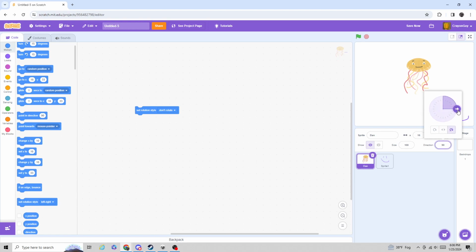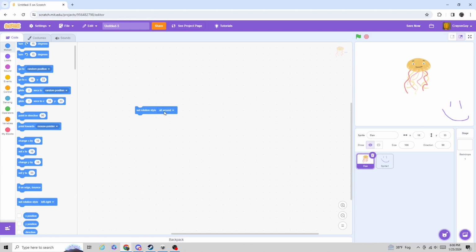Don't rotate. So now when he rotates, it won't show, but it still will act like he's rotated, even though the sprite doesn't change. And all around, it will just rotate him either backwards or forwards like that.